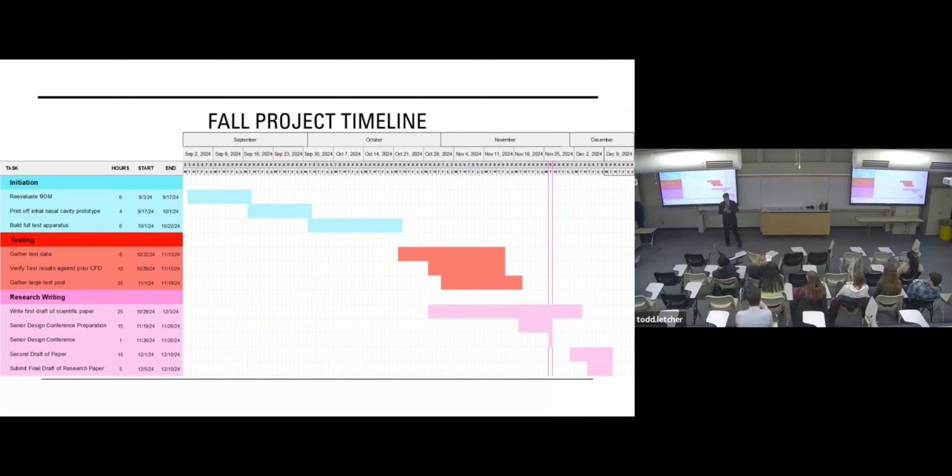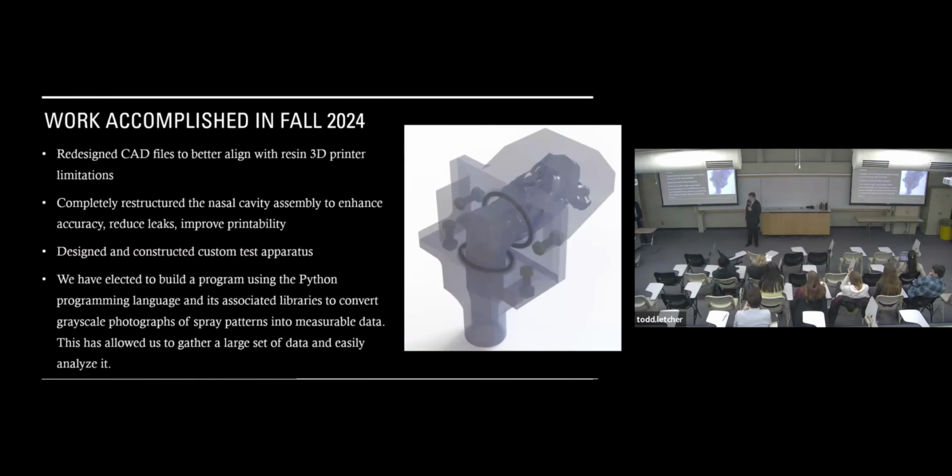Moving to what we've been working on this semester, we started pretty heavily with just looking back on what we did during the spring, trying to find where we were maybe missing something or where we could improve upon our plans. From there, we moved into actually building our test apparatus and testing. And now we've moved into our final phase, which is developing our research writing and being able to submit it to our sponsors. As far as our work accomplished, we started the semester by completely redesigning our 3D models, and we did that a couple times.